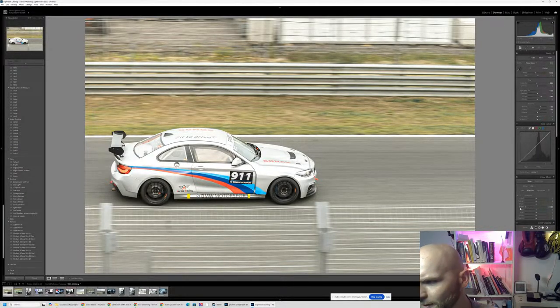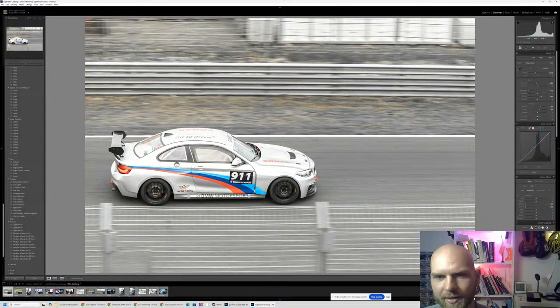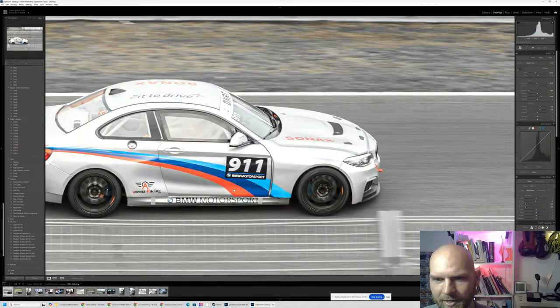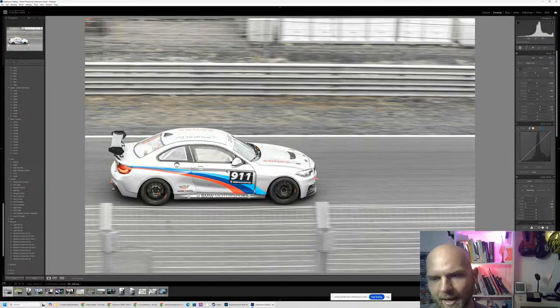For example, if you don't like much green, you can get rid of it pretty easily like this, because the car doesn't contain green, so we can nicely separate the car and even get rid of all colors. That will be nice because the BMW has red, blue M lines, or however we call them.